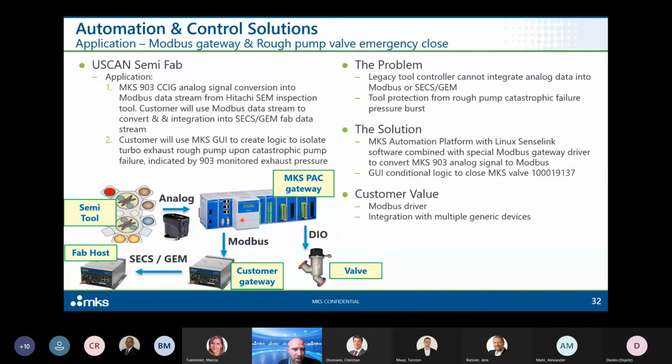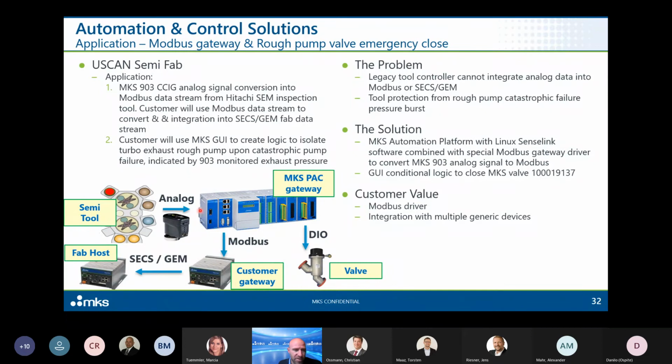The MKS Pack Gateway is able to write a very simple conditional statement that says if pressure is above X, take action and close the valve. That way it isolates the process chamber from the uprush of pressure, which could break the wafers and damage the tool and pressure gauges.